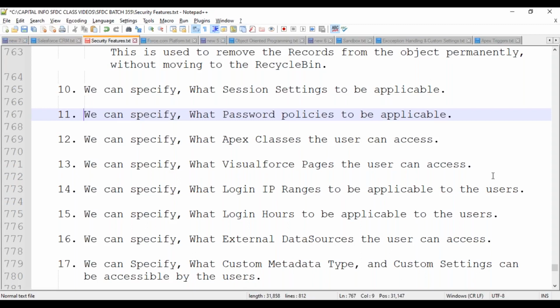Now, in this case, basically, password policies are used to indicate how frequently the user has to change the password. Generally, for banking systems, the banking people always recommend to change the password every 45 days, or every 60 days, or every 90 days, because of security reasons. Whenever we indicate the password policies, we can specify how frequently the user has to change the password, like every 30 days, 60 days, 90 days, 120 days, or it may be never expires, we can indicate that here.